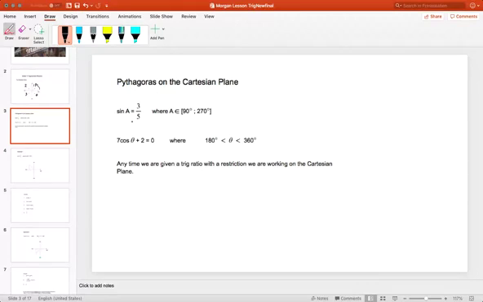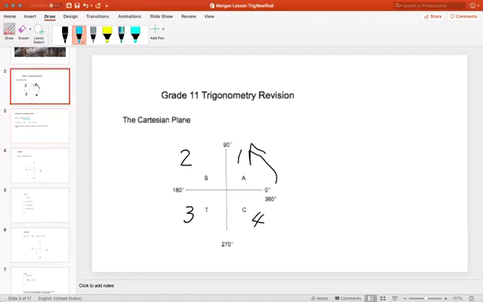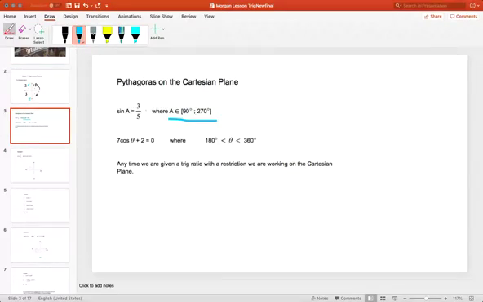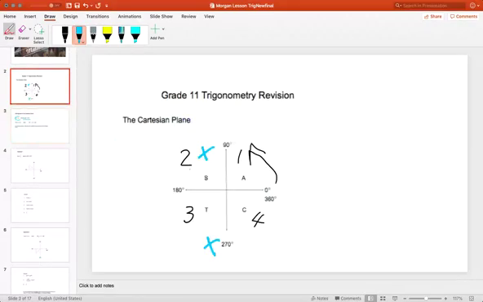Okay, so these are just two examples, and if we have a look over here, you will see that A is the element between 90 and 270. So if we go back to the first one over here, between 90 and 270, we need to choose the correct quadrant for that information. So let's go back there, and it says sine is 3 over 5. And you'll notice that sine here is positive. So that means that we would need to be drawing in this quadrant where sine is positive.